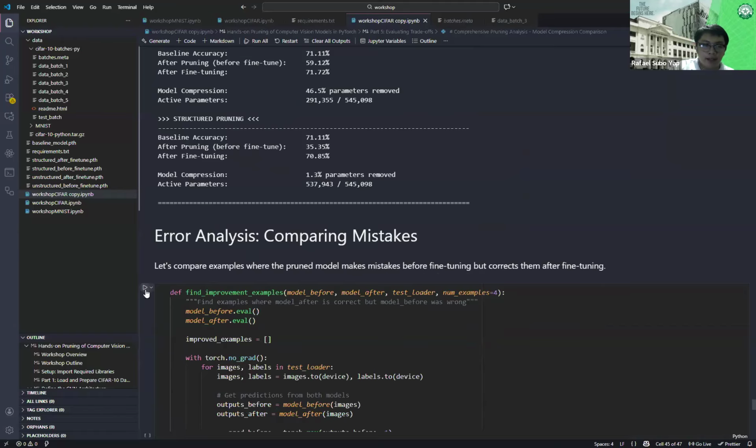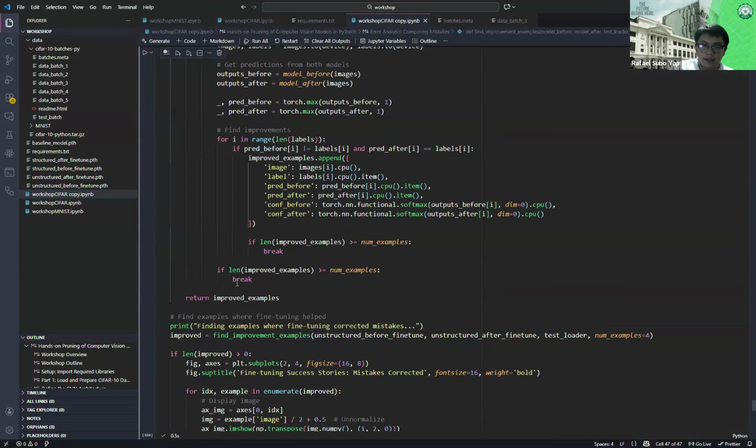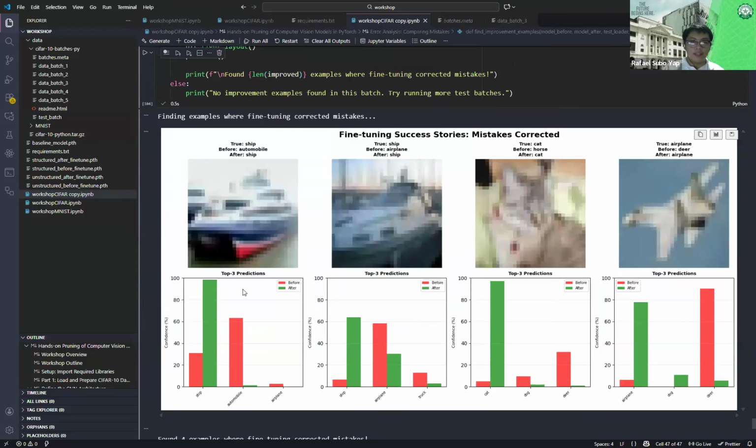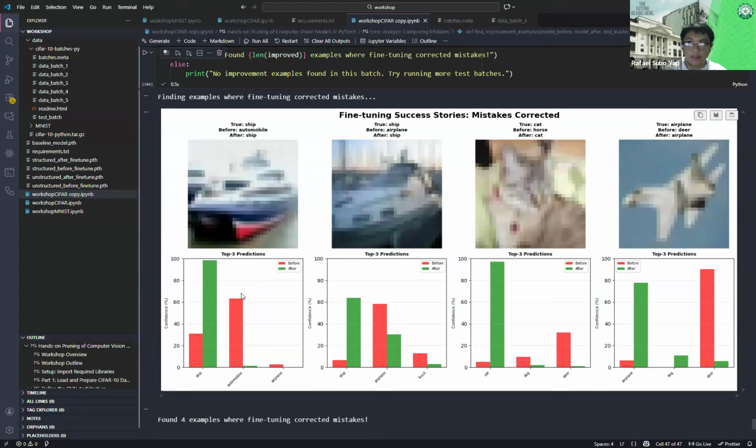Then as a final comparison, I just have here one last visualization showing fine-tuning and how it was able to predict properly after it got fine-tuned compared to before it got fine-tuned. So for this image, the first one, it's a ship. Then it predicted it as an automobile with a high confidence percentage.